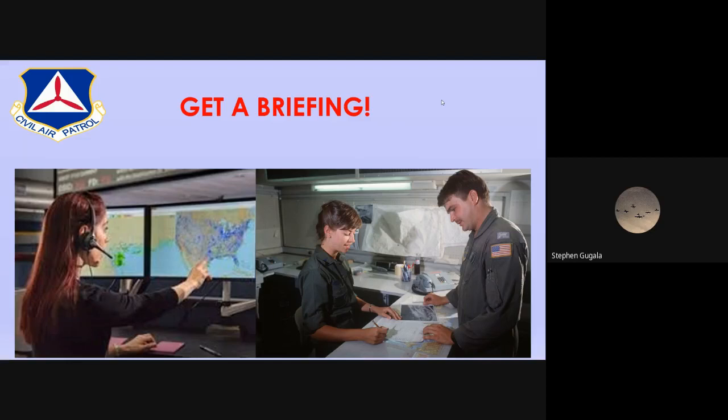The weather briefings can come from the flight service stations, which the pilot can contact. They can be gotten online through the same flight service information that is published on an hour-by-hour basis in some cases. There are times where new forecasts are published and you can update your briefings. Large incidents and exercises might have a weather department. You can get a briefing from a weather observer or a CAP weather person attached to the IC. But all of these resources need to be used effectively, and as often as necessary.